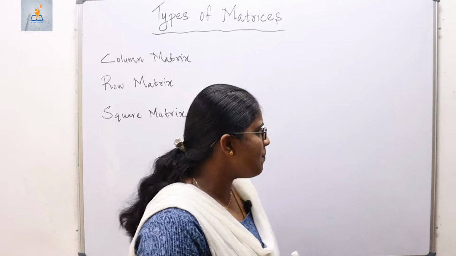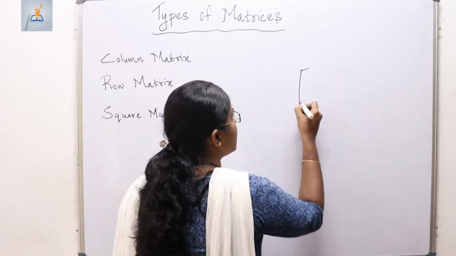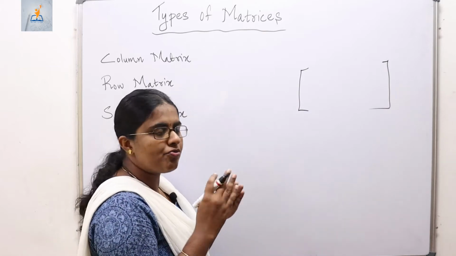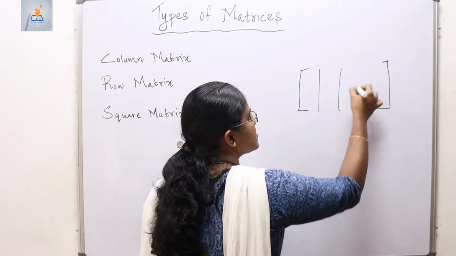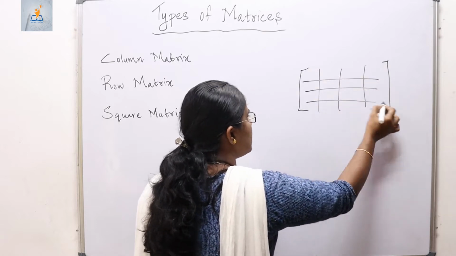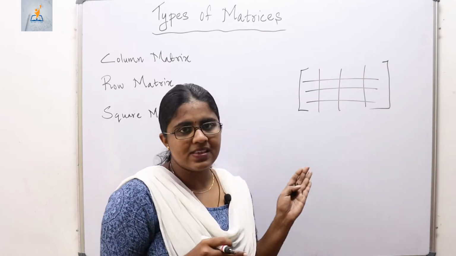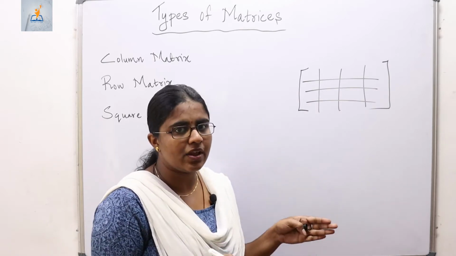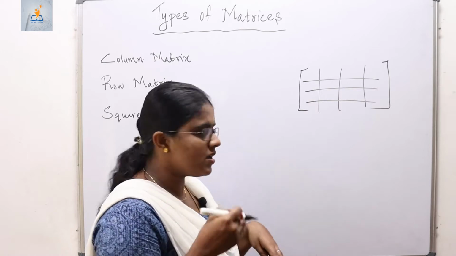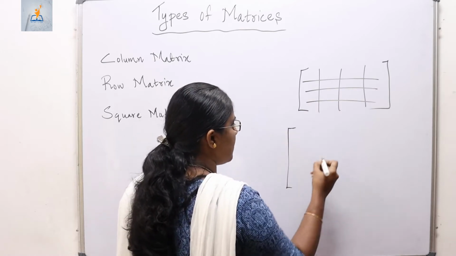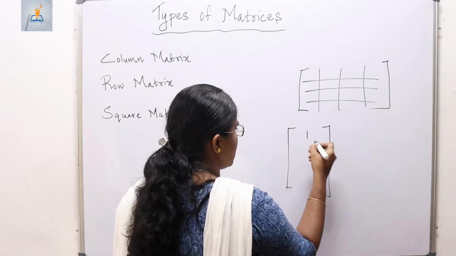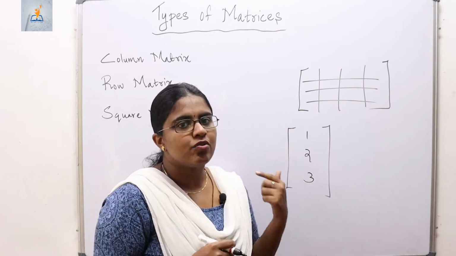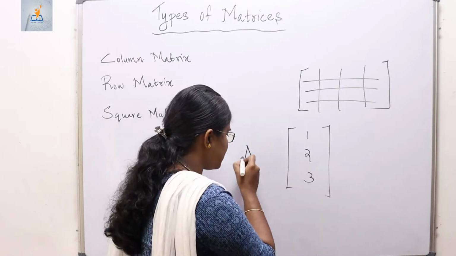We know that a matrix is a square or a rectangular representation of numbers or functions, and it is written as columns and rows. So this is the example of a matrix, which is always represented in rectangular form in rows and columns. Suppose I give an example of a matrix like this. This matrix has three elements and it is put in the first column. So this is the matrix A.